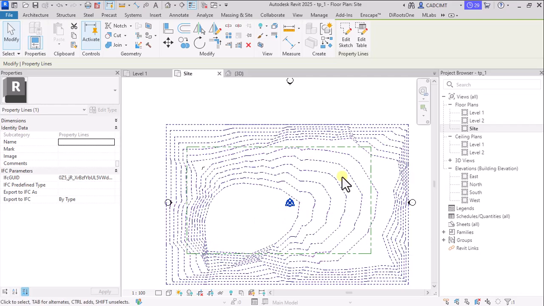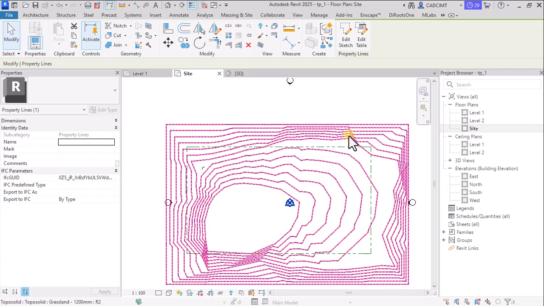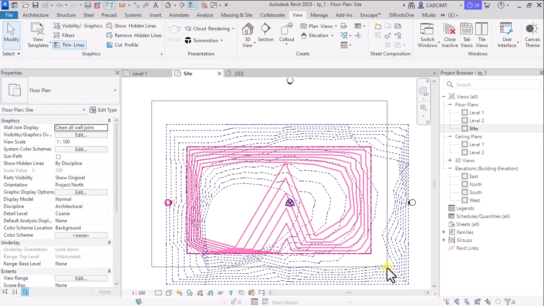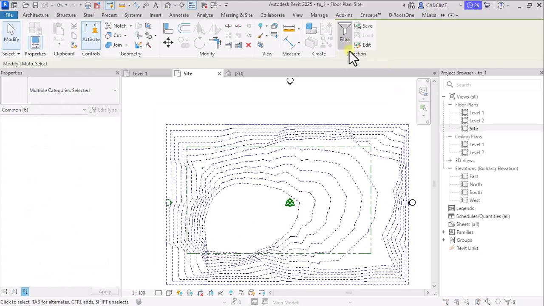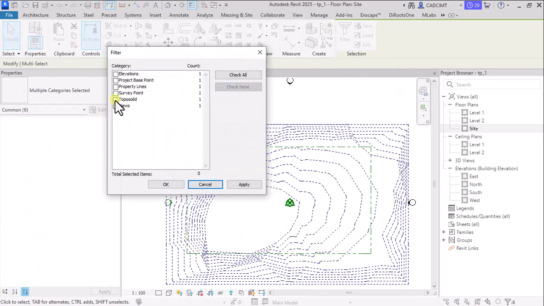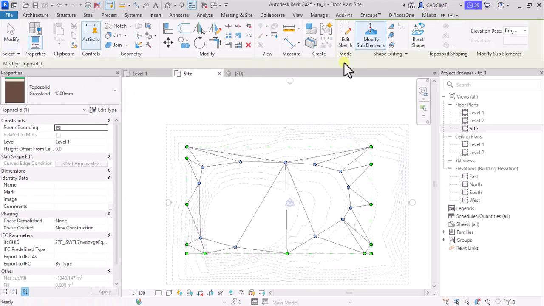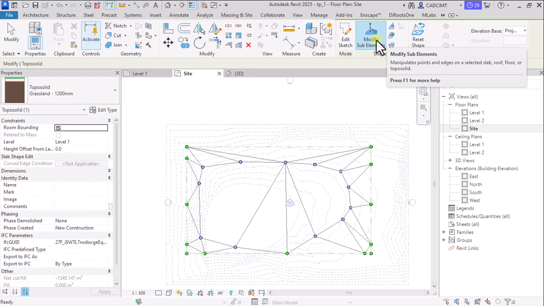So if I want to add a fill over here, I have to increase it to 600, or you want to create elevation above it. So I want to add some surface over here to the existing graded at 550 or 600. So there is some fill done over here. So let's say I go to the toposolid and modify sub-elements. So let me create some fill over here rather than a cut.